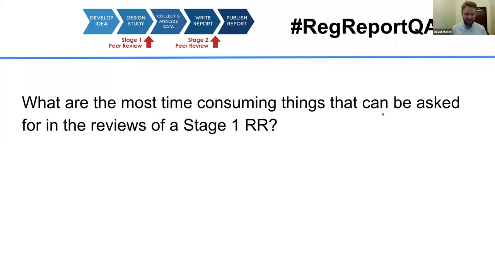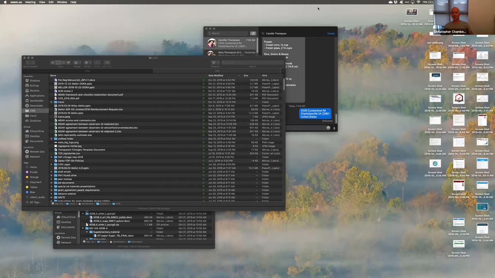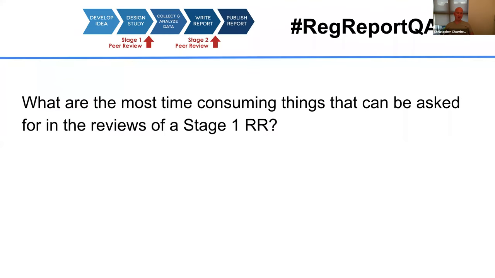What's the most time-consuming thing that can be asked for in the first round of review? I think the most time-consuming request is pilot data. This can happen where reviewers are not convinced about the feasibility of the protocol, or not convinced that the rationale is all in place, or that positive controls or manipulation checks have been sufficiently established. These issues can be addressed by doing preliminary studies, and that can be the most time-consuming thing because authors then have a choice: try somewhere else, abandon doing a registered report altogether, or go away and actually do the preliminary studies, which can take as long as it takes.